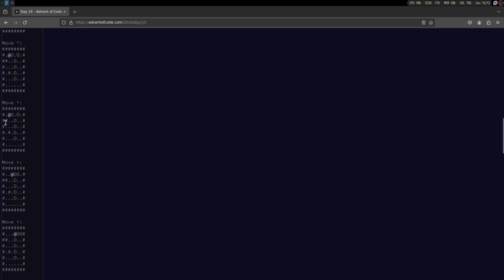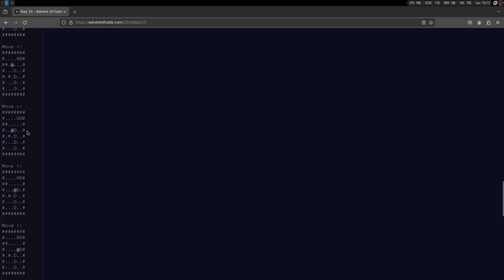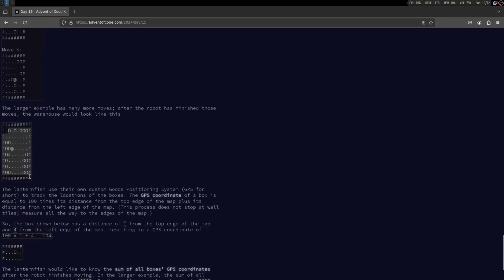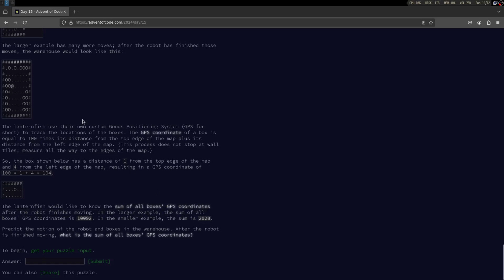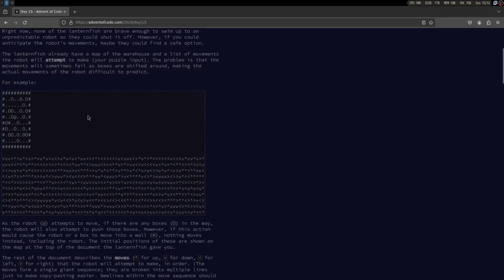So basically it can push around multiple boxes at once, and the goal is to find the final configuration of the map. After all the moves are done, we get to this configuration, and we get the GPS coordinates and do some math on the coordinates to get the answer. So for instance, we do 100 times row plus column, and that's the GPS coordinate of a single box, and we add all of them together to get the final result. I mean, it sounds kind of straightforward. I don't really see any issues with it. So I was thinking, okay, let's do this one in C maybe. Why not? Let's try to do it in C.